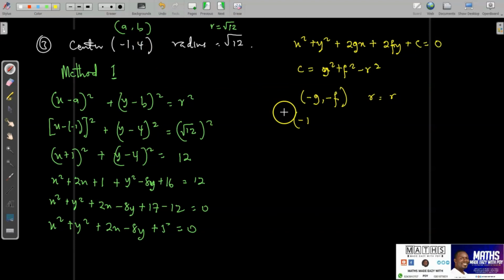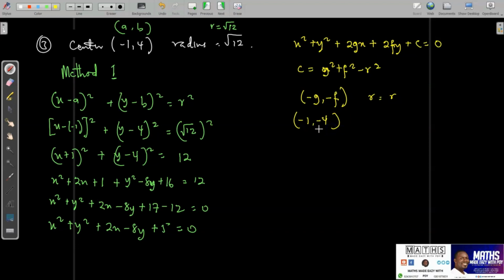So I'm asking, our g value must be negative, but the g value here is already negative, so you maintain it as -1. Then my question is, what would the f value be for 4? What would the f value be? Do you get the question now? So -4. Yeah, it's supposed to be -4. Please, I hope you get what I'm doing.